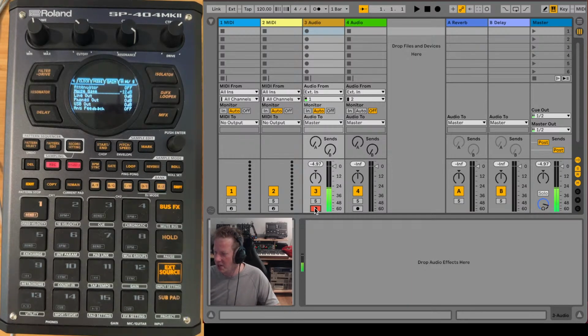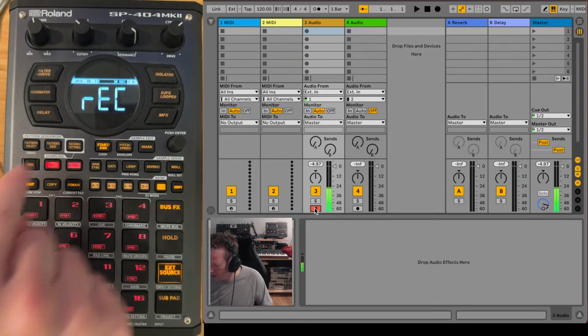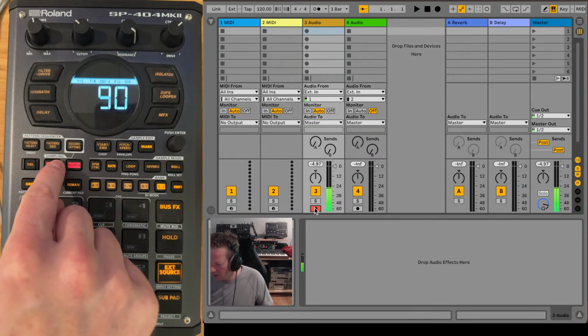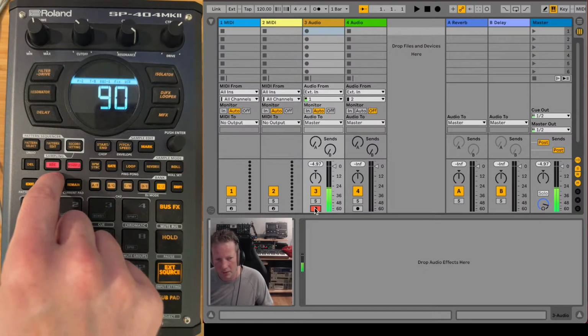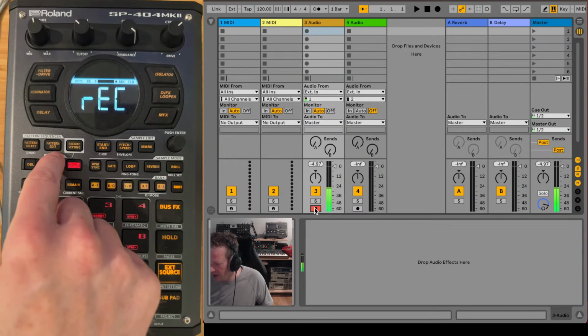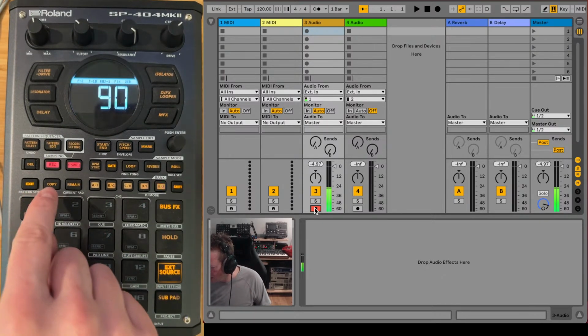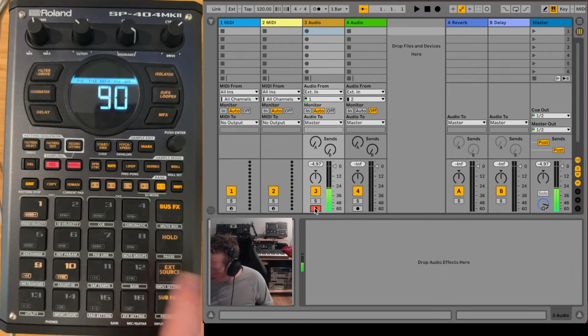We're just going to use a standard tone. Now I'm going to hit record. What the heck did I do wrong here? Record. Oh, it was in wait mode. I can disable that.